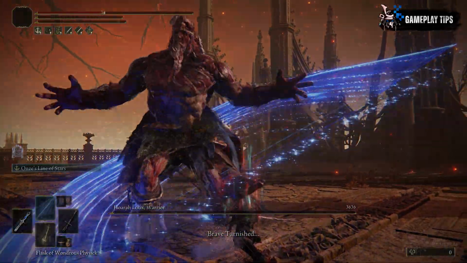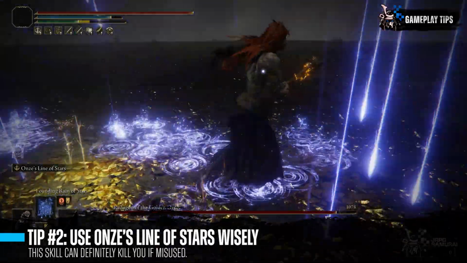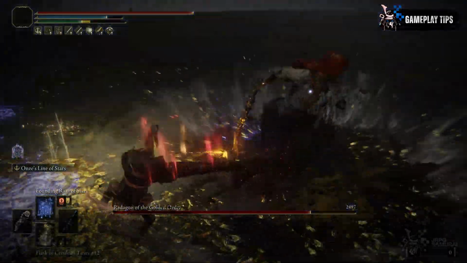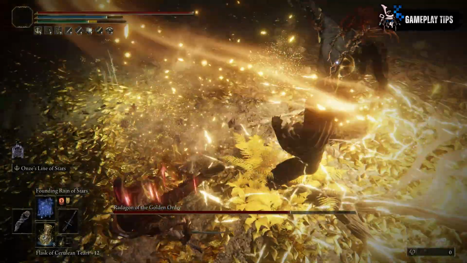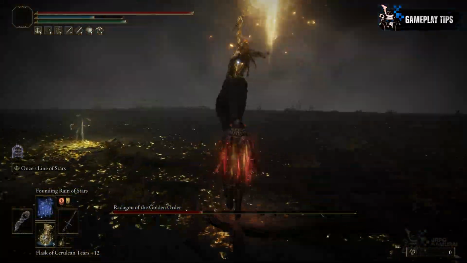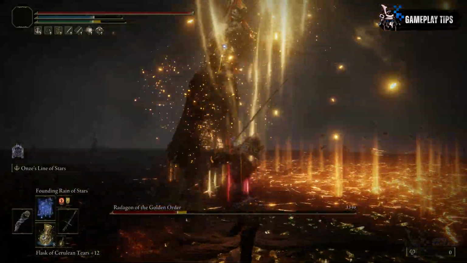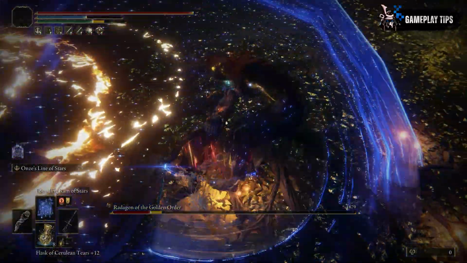The second tip on the list is to use Onze's Line of Stars wisely. This skillful combo is hard to pull off, and it's wise to stick with the skill's first attack animation and rely on it instead of doing normal attacks. Depending on which boss you are facing, it will require time and patience to master this skill. As you play or spend time with this build, you will know when it's the time to perform its full combo.